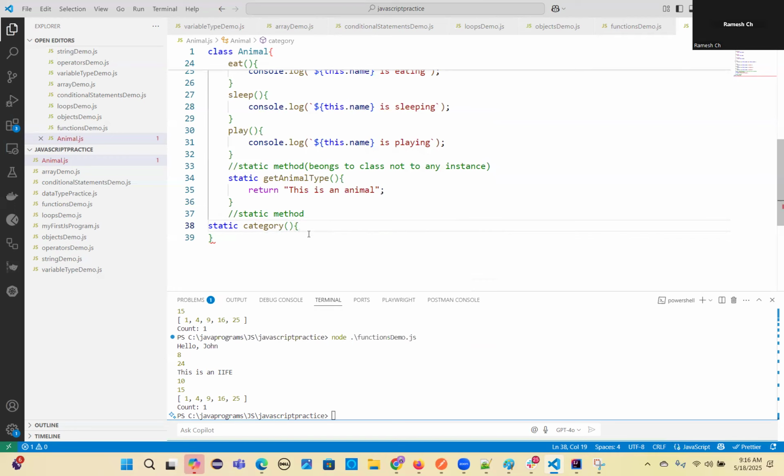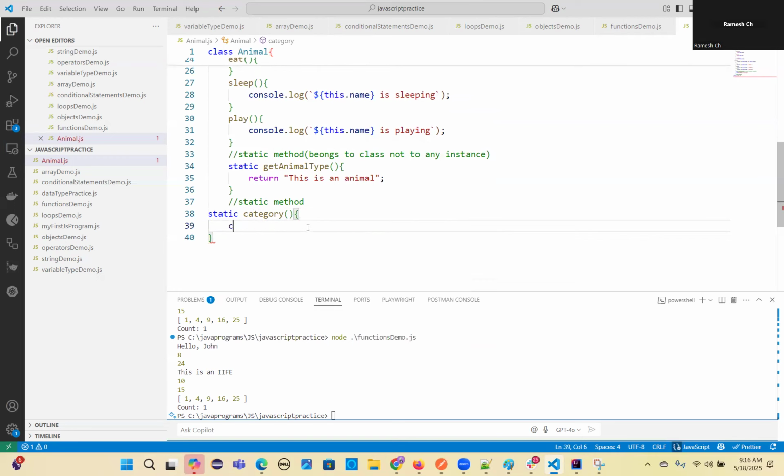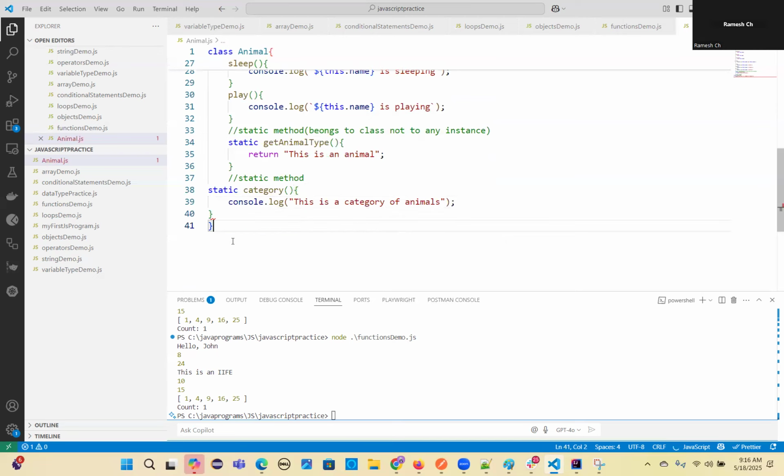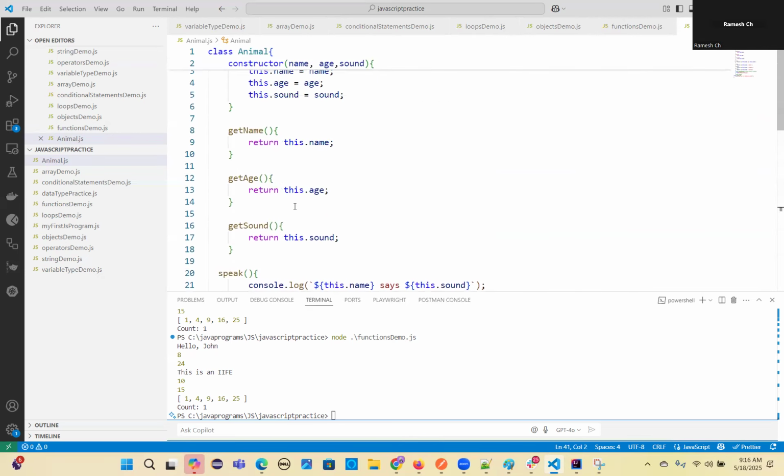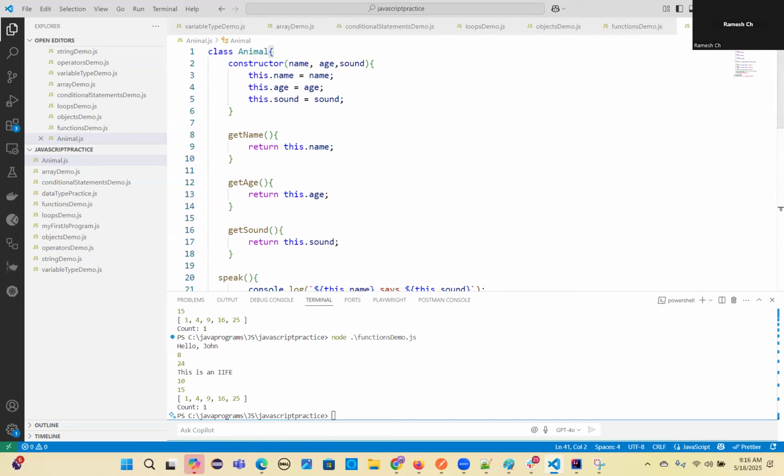I'll just put console.log, is the category of animals. You can write anything. One more bracket is missing. So that's how we implemented it.